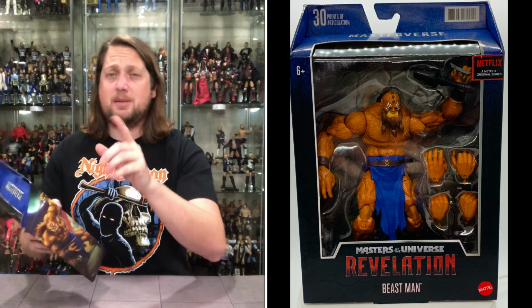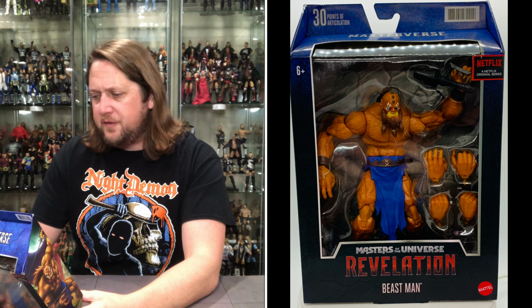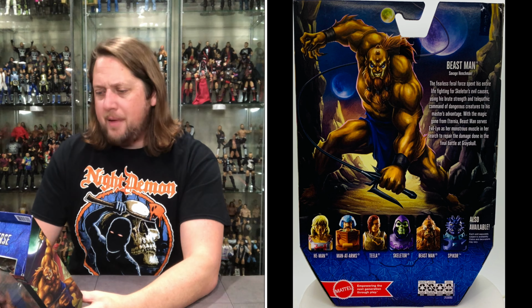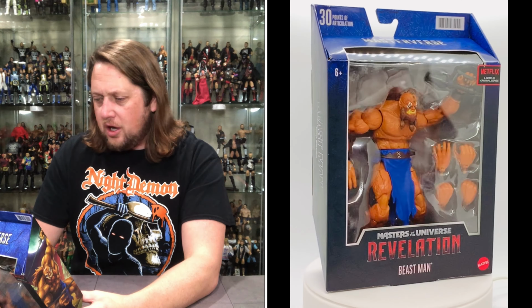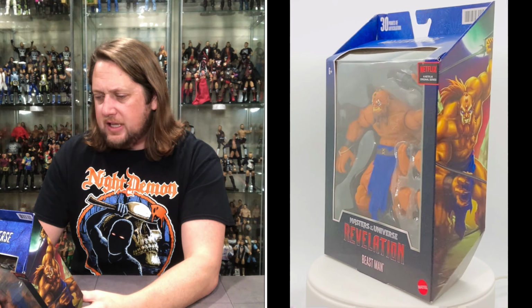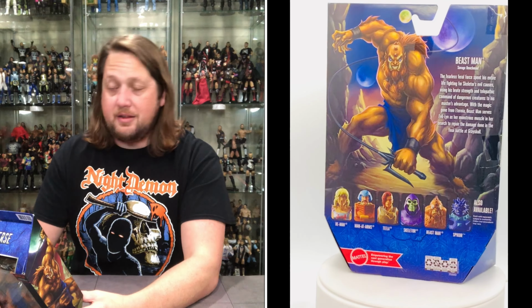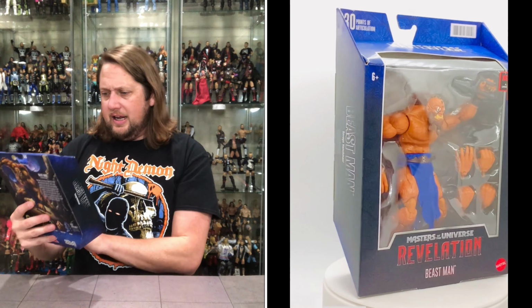Empowering the future via play as well. Let's see what it says about Beastman here. The fearless feral force spent his entire life fighting for Skeletor's evil causes, using his brute strength and telepathic command of dangerous creatures to his master's advantage. With the magic gone from Eternia, Beastman serves Evelyn as her monstrous muscle in her search to repair the damage done in the final battle at Grayskull. So there it is. An interesting one.